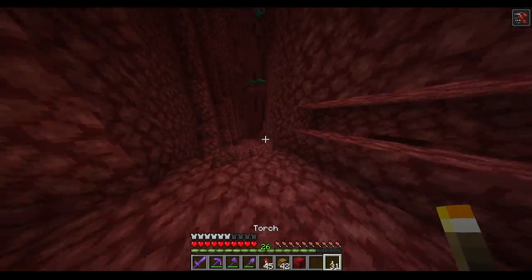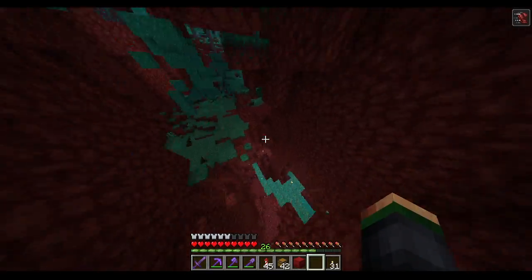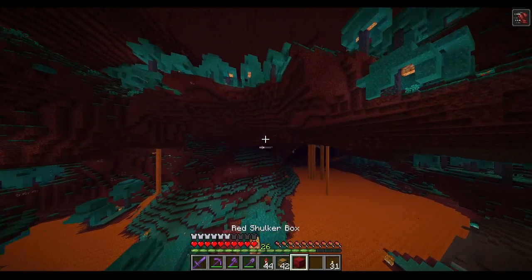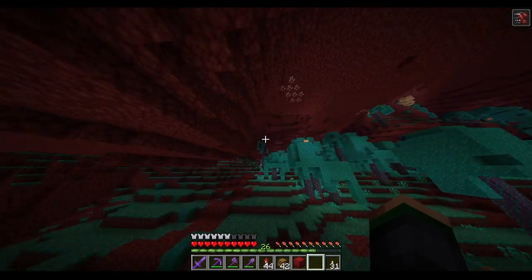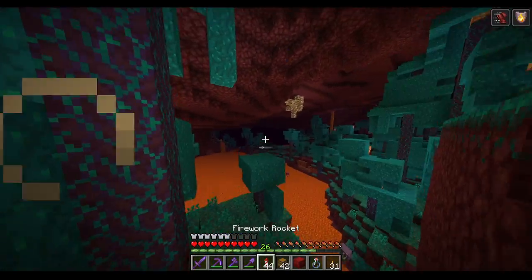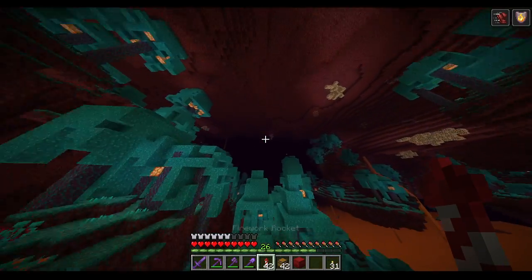So the first thing I want to do is head down to the basalt delta that's this way a little ways, and we're gonna farm some magma cream. I don't have any plans for a farm or anything. I think I'm just gonna kill some magmas, and yeah, should work out. But anyway, guys, I'll catch you shortly.